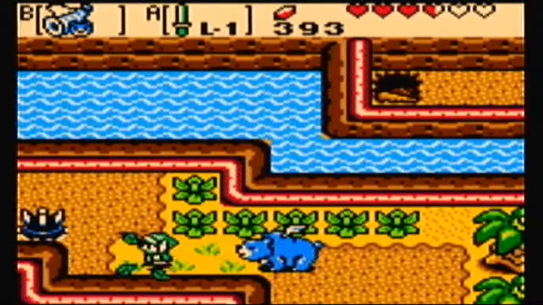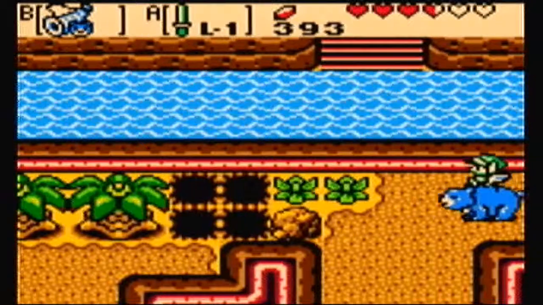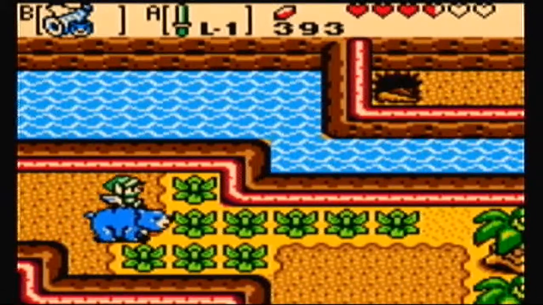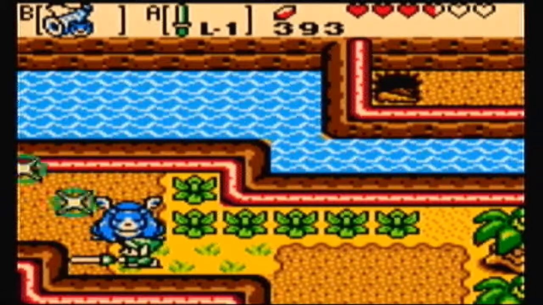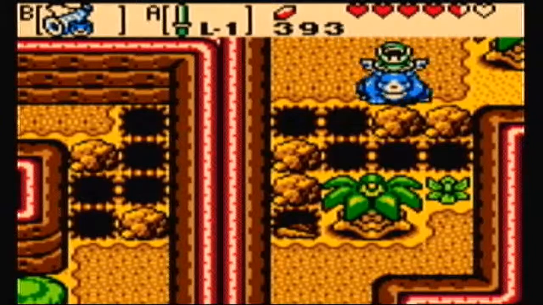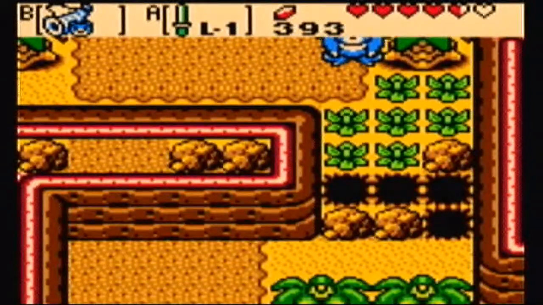What is this? Get away from me, you freaking! I don't even know what you are. Oh my! Put a gun to my head and pull the trigger. I can't believe I just did that when I could have just come this way. Filling up my seed satchel is not worth that kind of headache.